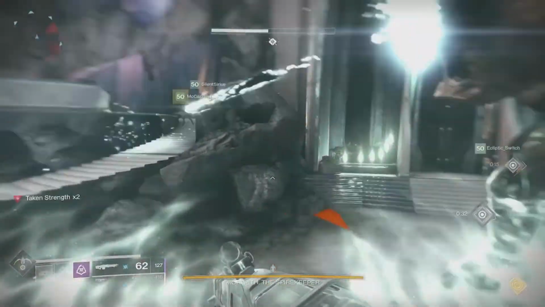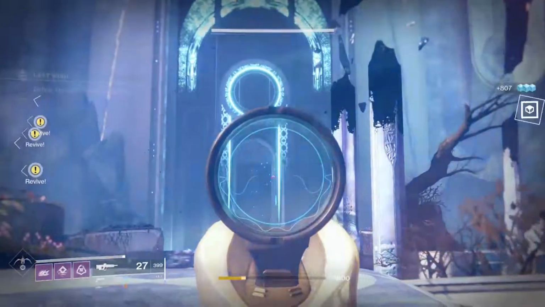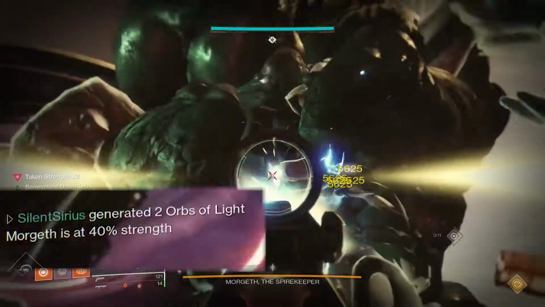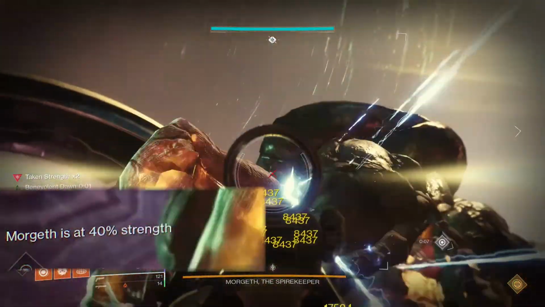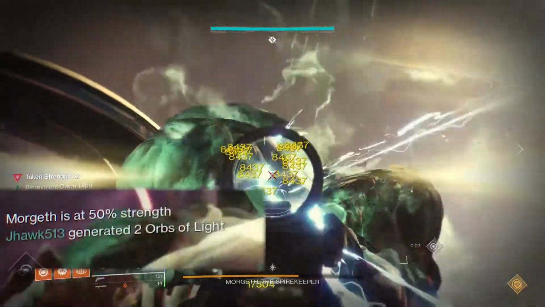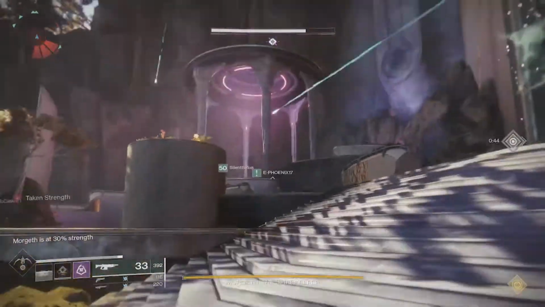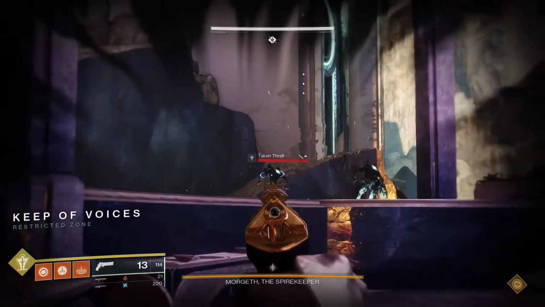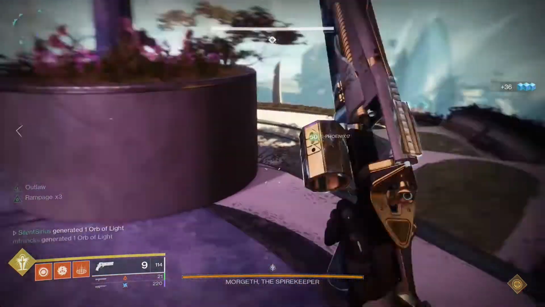Before we move on, it's worth mentioning that Morgeth has a wipe mechanic. As the fight goes on, alerts will show on your screen exclaiming that Morgeth's strength is increasing. This starts at 0% but goes all the way up to 100. If Morgeth's strength reaches 100, he will instantly kill everyone. To prevent this, players will need to pick up Taken Strength immediately. You'll know you're doing the fight correctly when you're about to enter the damage phase with Morgeth around 30% strength.